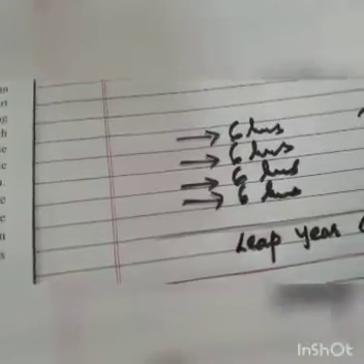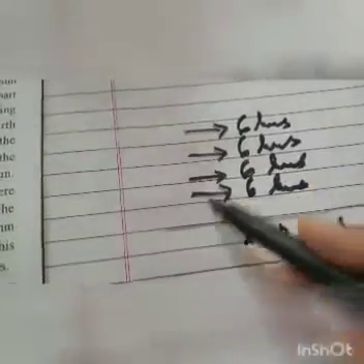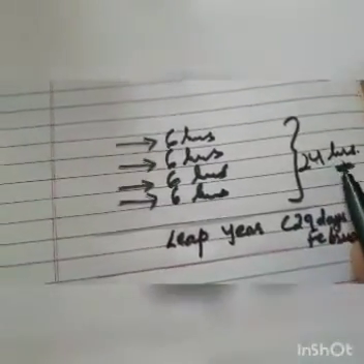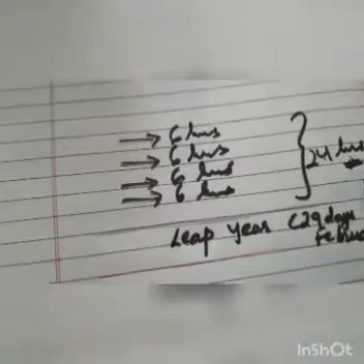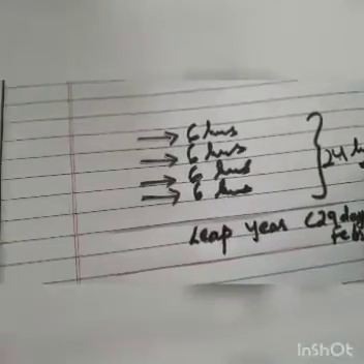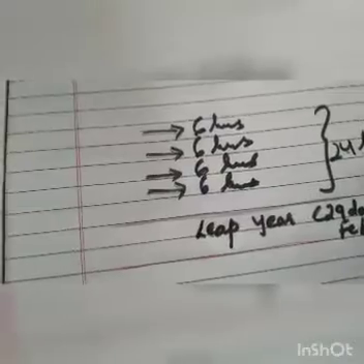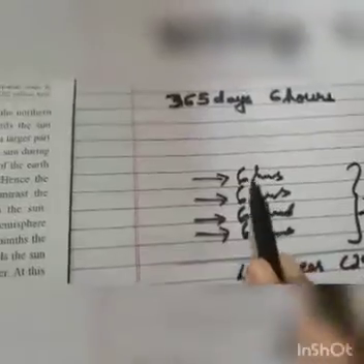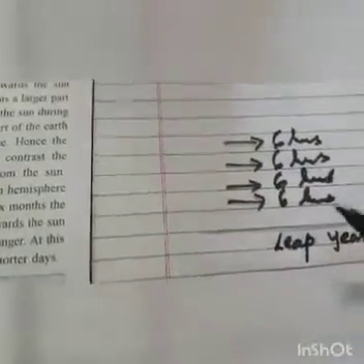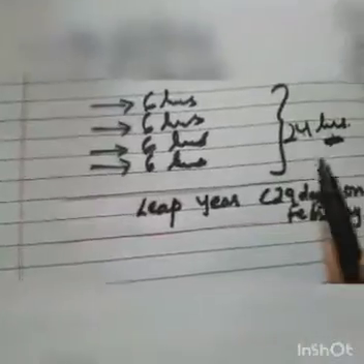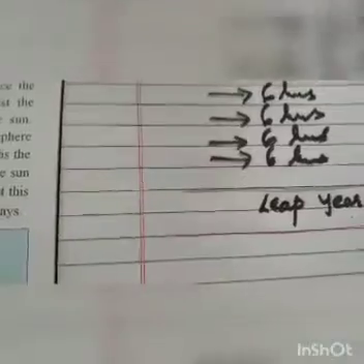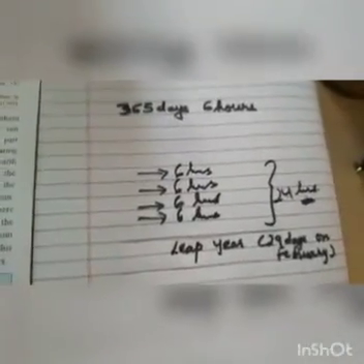So in this time, the 6 hours is added up to 1 day every 4 years, and the fourth year is called a leap year. This 24 hours, this fourth year is known as the leap year, because this 1 day is the additional day which is added to the month of February, right? So usually the month of February has 28 days, but in the leap year February has 29 days. So that's the leap year. So this is the effect of revolution, right?